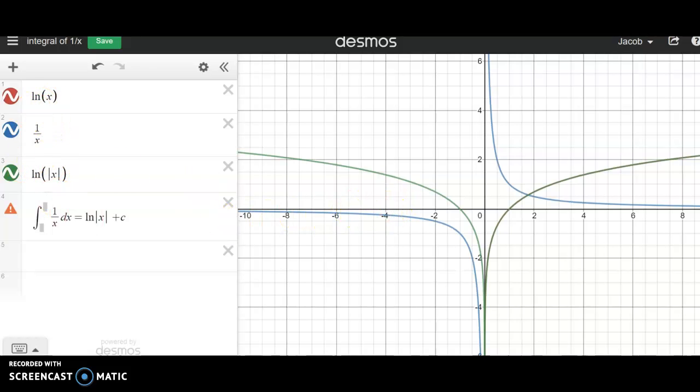Well, if I plug in negative 4 to this, it gives me the ln of the absolute value of -4. The absolute value turns the -4 into a +4, and then makes me take the ln. So what do I get out here? I get the same height out that I got over there. So it's a total mirror image.